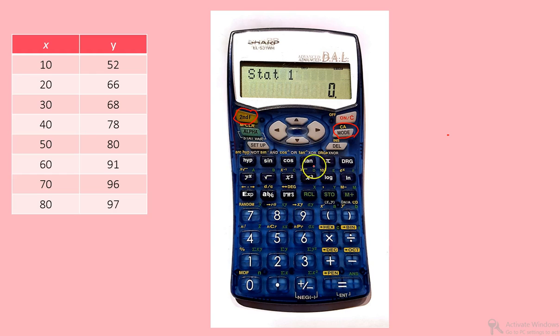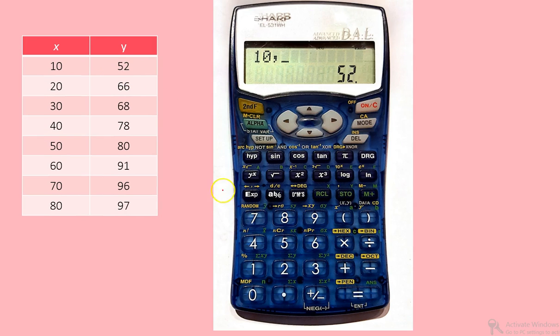So the process is we enter the independent variable first, then the store button, the dependent variable, and then the M+ key. In this case, the first row, we would enter 10, press the store button, and when we do that, notice a comma appears after the 10.